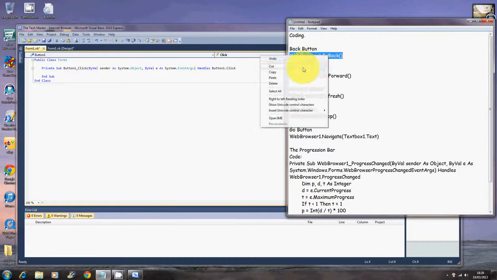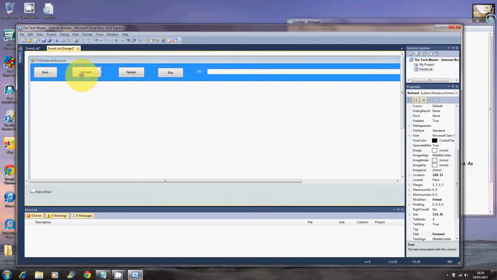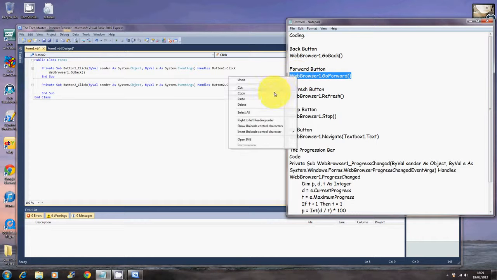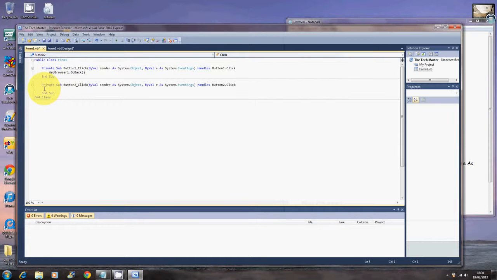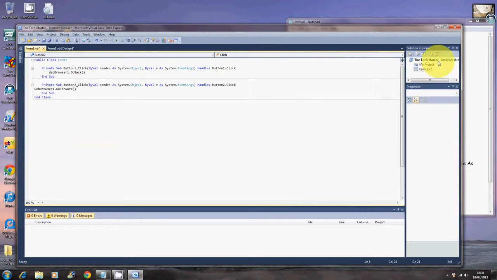So I've got the back code here, so that should fit in fine. Next I'll do the forwards one. This is all it takes, just a bit of patience really. Then I go into this gap here, I right click and then paste the code.